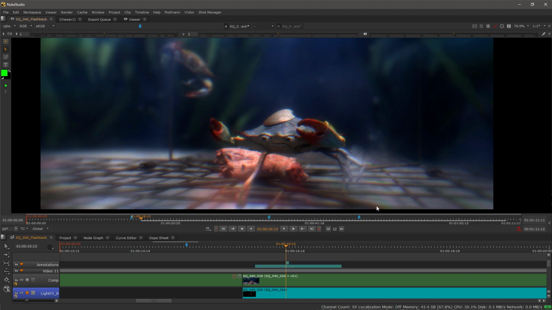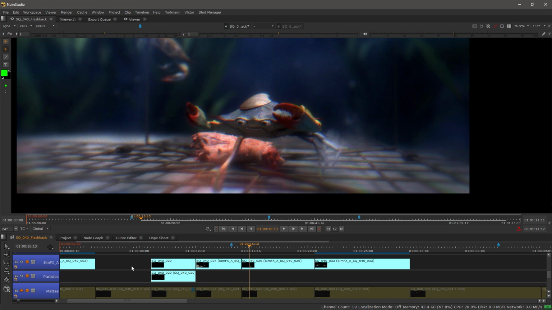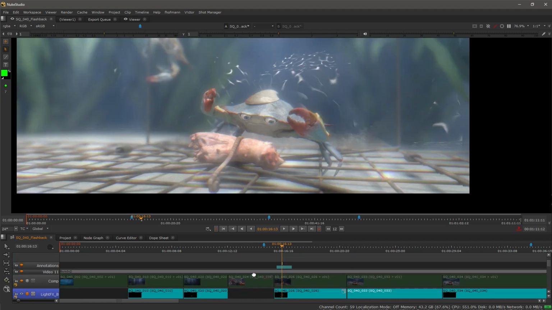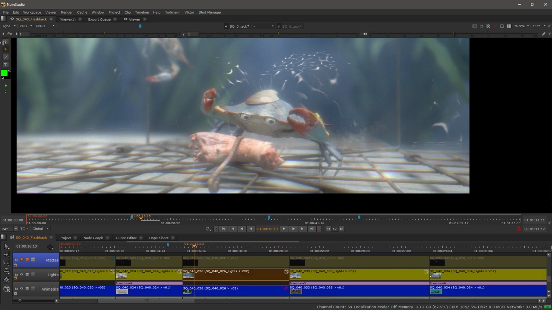Now we can also annotate on a clip level. So let's go down to the actual, I'm going to turn off the comp layer actually, and then move down to the lighting for a minute. So if I select this clip, and then instead of doing a sequence, I'm going to be adding it to the clip and not the current frame. I'll do the current item. I'll go ahead and select the brush and then just draw out on here.